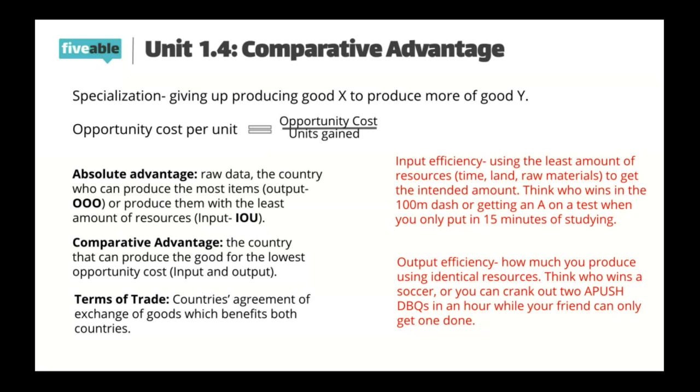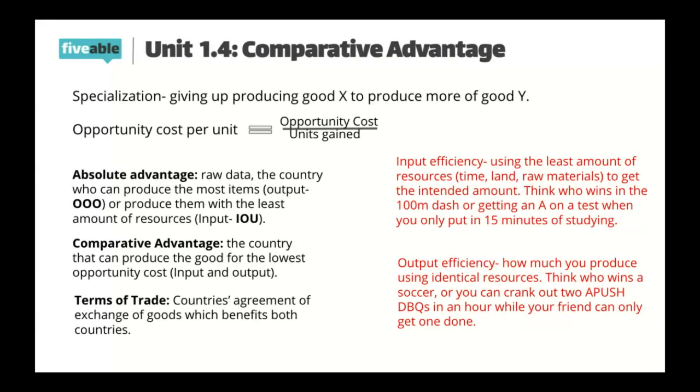So let's talk about opportunity cost when we're looking at how nations will trade. If they specialize, it means, for example, in the United States, we used to make TVs here. We used to be the TV manufacturer, but we decided to give that up to other nations like Japan in order to specialize on something else, usually the components that go into the TVs. So specialization allows us to focus on one item, or a few items, and we'll let other nations make those goods, and then we'll trade with each other.